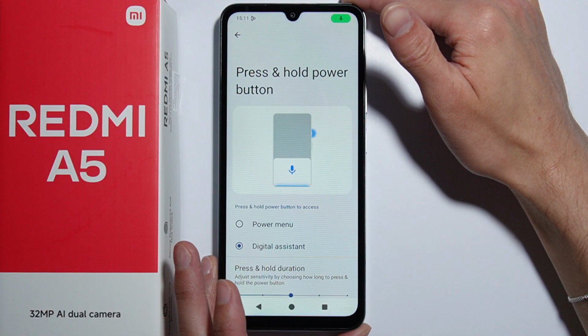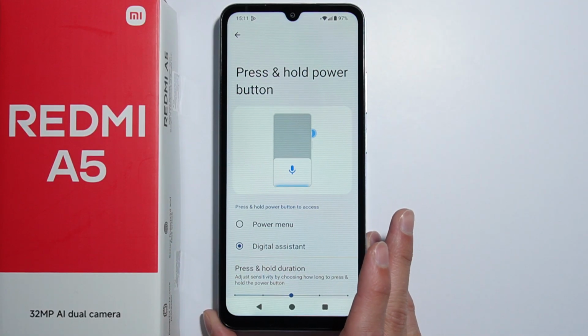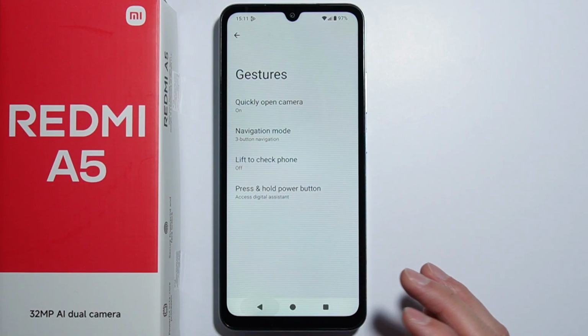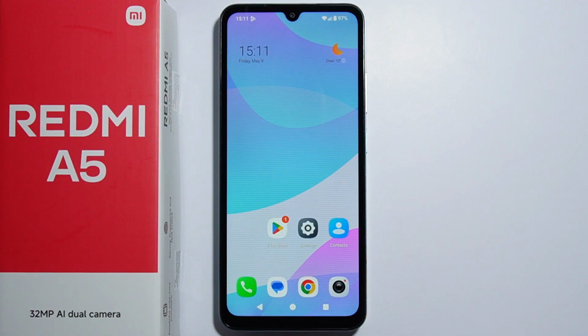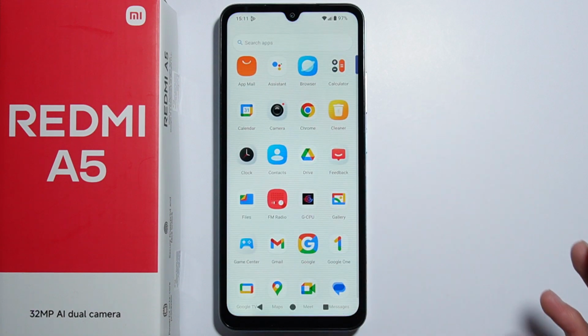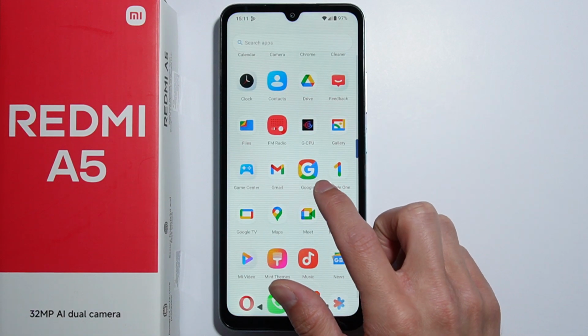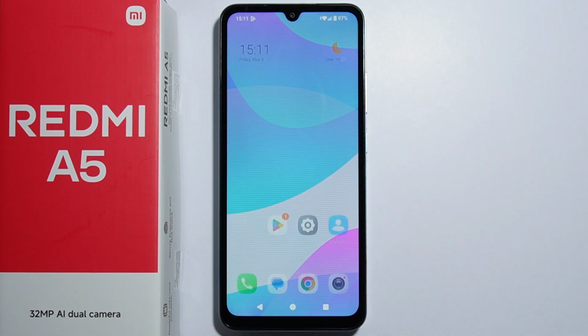So these are a couple of ways to actually use the Google Assistant, and there's actually no need to enable the Google Assistant since it is constantly enabled. It is actually a different version of Google Assistant, not the regular one. It also contains the lighter version of Google right here, which is this one, the Google Go. And yeah, basically that's it.